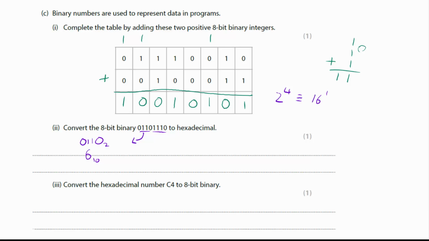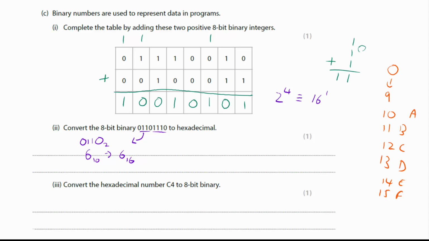And so this equals 6 in base 16, because hexadecimal shares the first 10, 0 to 9, with decimal, and then it has 10 as A, 11 as B, 12 as C, 13 as D, 14 as E, 15 as F. You don't go up to 16 because you've obviously got 0, so that's 16 in total. So 6 is the same.